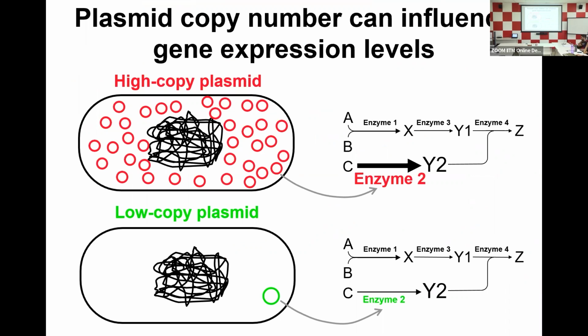Okay, because if we have an existing pathway here in the strain, a default pathway with some of the precursors and so on, and then we enter one new enzyme in a plasmid, whether the plasmid is high copy or low copy may make a big difference. Sometimes having one enzyme cloned in a multi-copy plasmid and entering that plasmid in E. coli makes that enzyme be produced at very high levels, and that might not be good because then you unbalance the whole flow of metabolites into the final product.